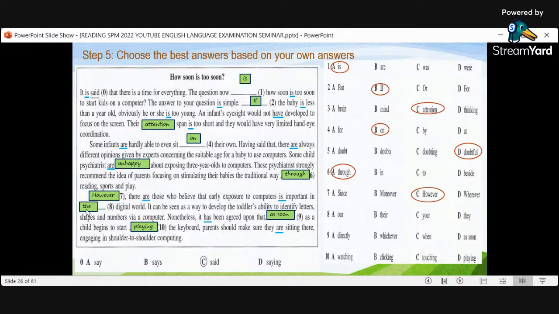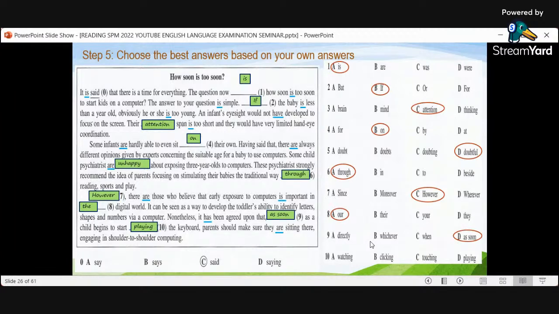I use the article the, but there is no article here. So it's important in. All right, we are all in the digital world, so it's our. It cannot be their. If you say their, it means it's different from one another. It cannot be your, it cannot be they. The best answer is our digital world, right? And then number 9, you cannot use upon that directly as a child. You can see you got as soon. All right, so you have the answer there.